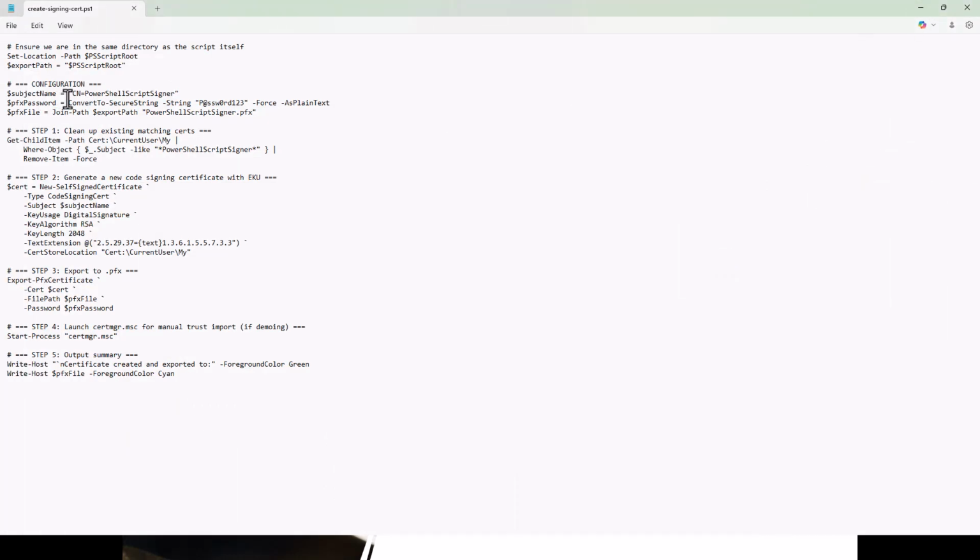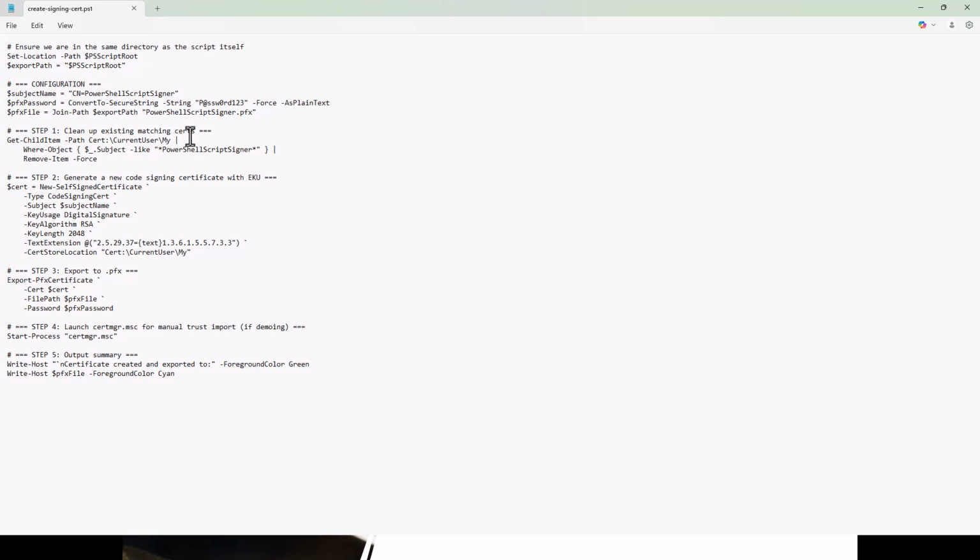The subject name is this, and I have to give it a password. I have used this as a password as plain text with force, and then this is the join path, export path, PowerShellScriptSigner.pfx. This is the name, PowerShell script signer.